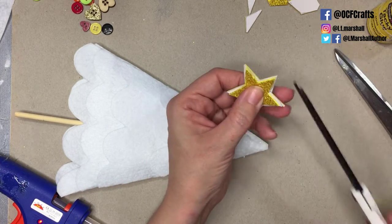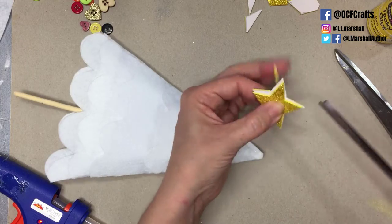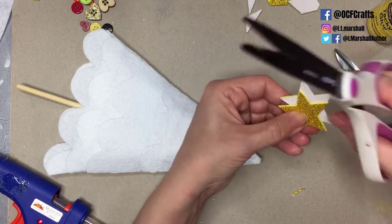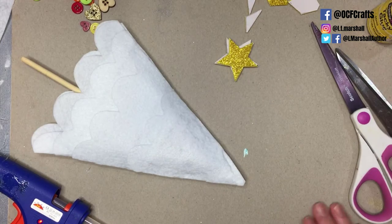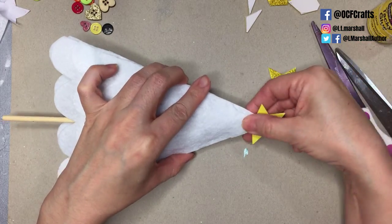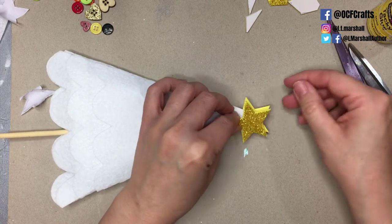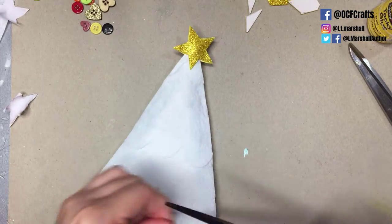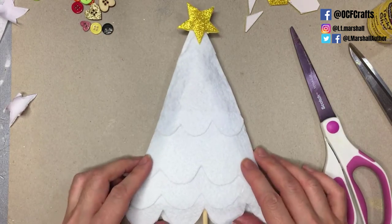I'm going to peel them and stick one at the very back of my tree, then overlap one on the front and stick the two pieces together — because these are self-adhesive. You could do this with felt too using a hot glue gun. I'm just trimming these to be the same size, then positioning by my star, pressing the tree down so it holds, and then putting the second piece to match up, pressing them really firmly together and trimming off any bits that peep from the back.